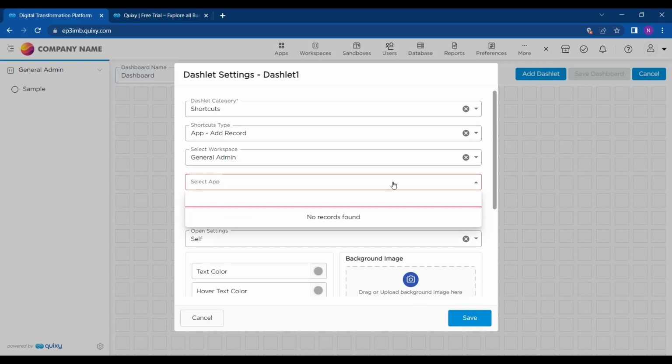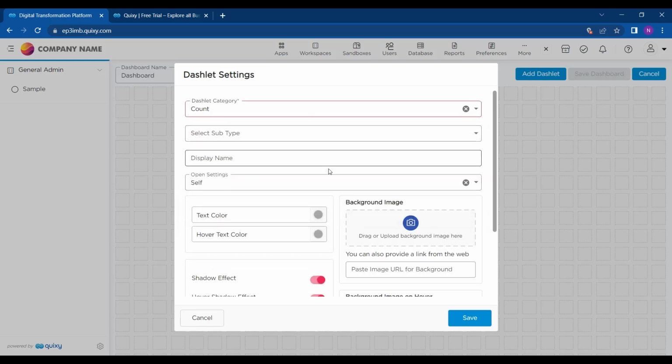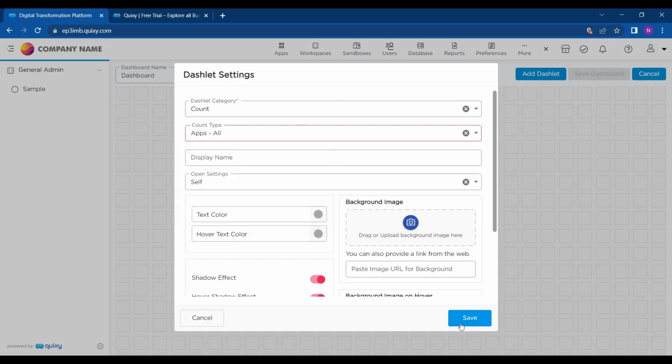So since I have added no app, it is asking me for entering one. So I'll just choose a different dashlet category and click on save.